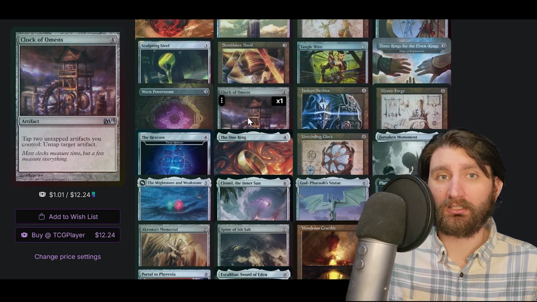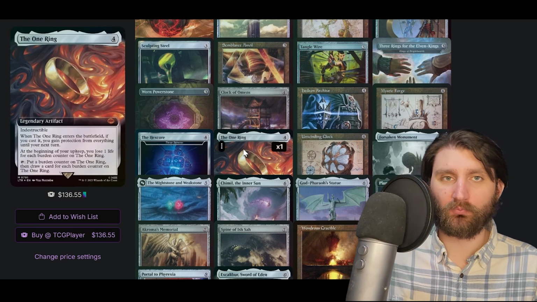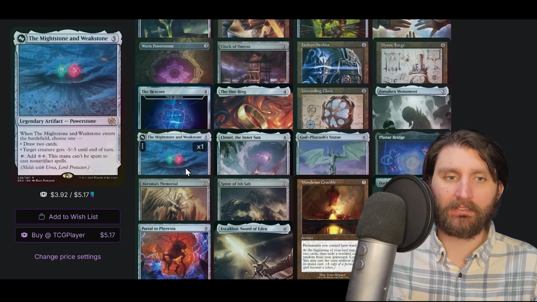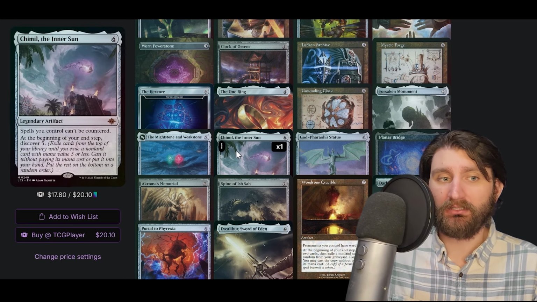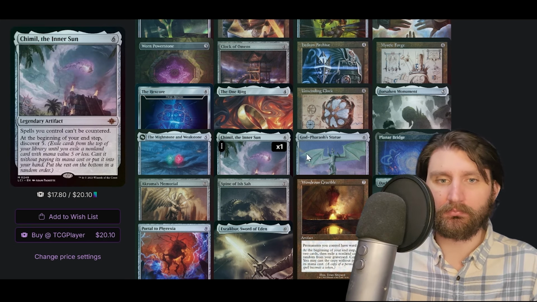Power Stone, another Clock of Omens deck. Unwinding Clock. So again, lots of value with our artifacts. One very good with the One Ring. Big stuff, again, that we can cascade into, right? We can cascade into Mightstone and Weakstone, blow up a creature when it enters, or draw 2 cards. Cascade into Kamahl, and now spells you control can't be countered. And then it also kind of cascades, so it's a little bit smaller.